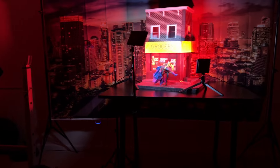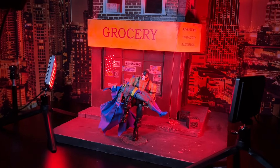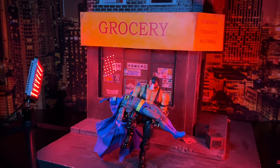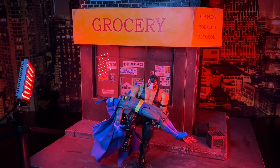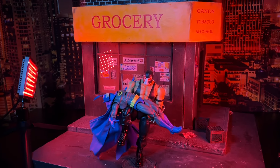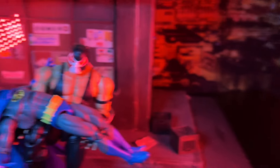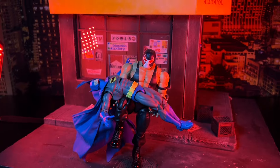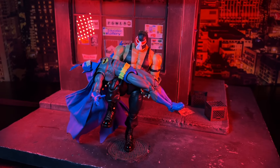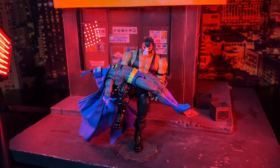You can't do a Batman and Bane photoshoot without Bane breaking the bat. I've been using the red filters quite a bit here, but for this one the reason I'm using red is it's fairly close to orange — when I put it in Photoshop I'm going to try and make the background a little more orange, just like the comic book has it. We have red there, red there, and white here. The white is there to bring out the true color of the figures. I'll be using my phone to light up the very top of these guys.